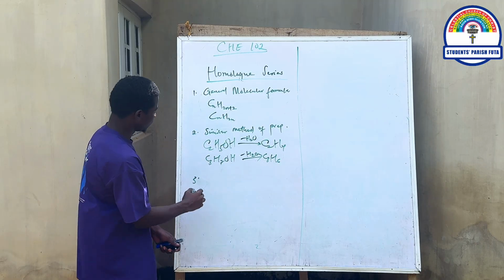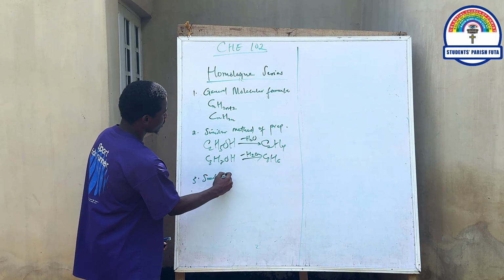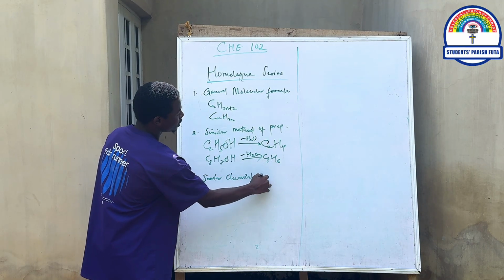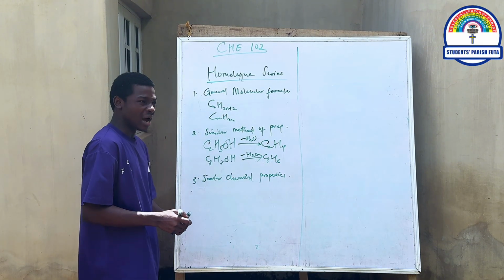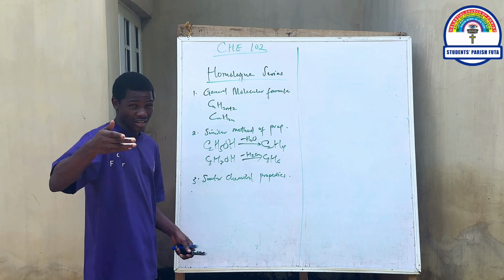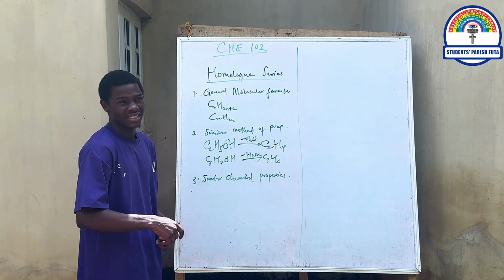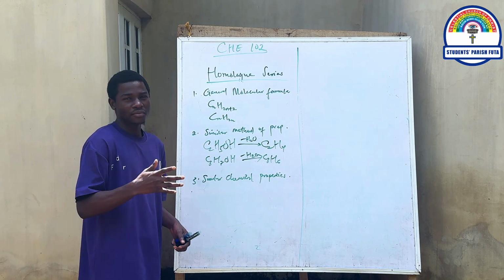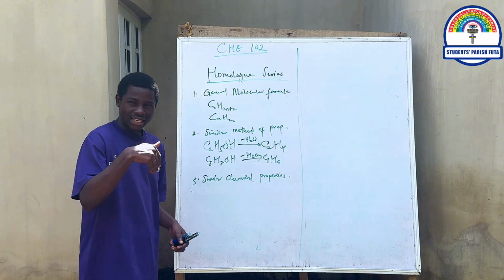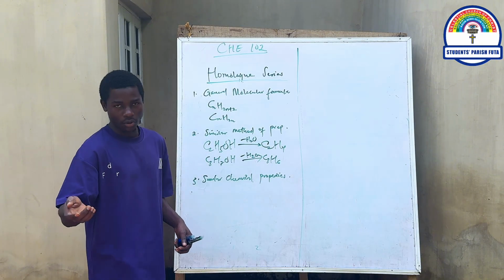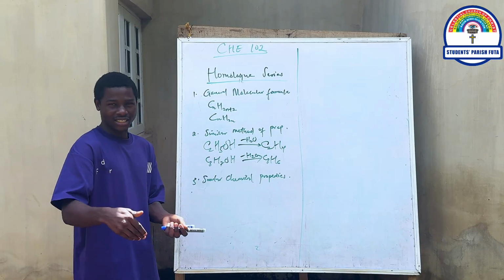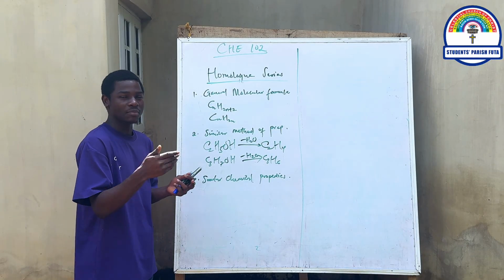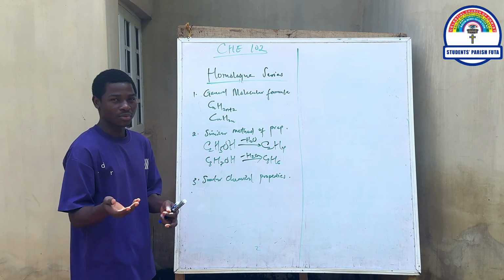The next one is we have similar chemical properties. If you know the chemical properties of one, there is high probability that another member in that family would have the same properties. For instance, combustion. Alkane families, they combust. So if methane is combusting, you know that ethane too can combust. That is, it burns in oxygen to give what methane will give. That is water vapor and carbon dioxide. That's the same thing methane will give, the same thing ethane will give, the same thing propane will give.